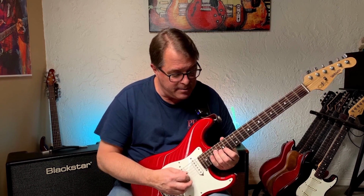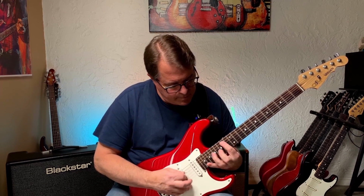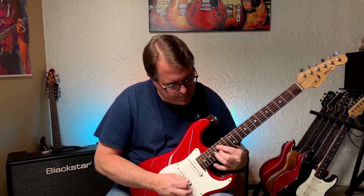Over the E minor, starting on the B note at the 14th fret of the A string, he plays the first 3 notes of E minor pentatonic, starting on B again. Then he plays a G major triad. Then he plays an E minor triad, ending up on an E note, the E note at the 17th fret on the B string. Played slow, the lick sounds like this. Up to speed, sounds like this.